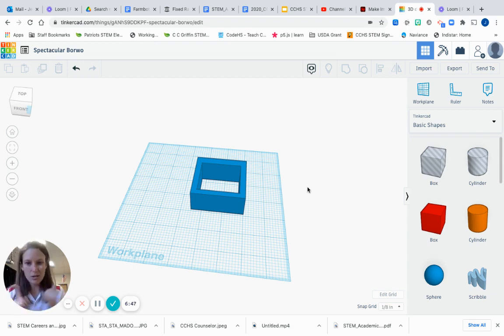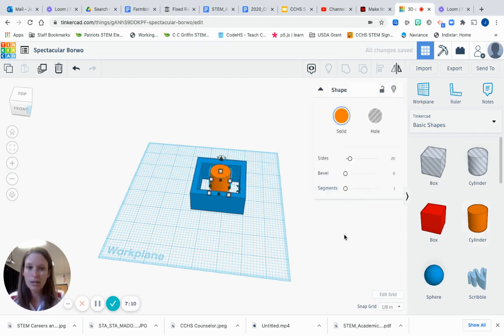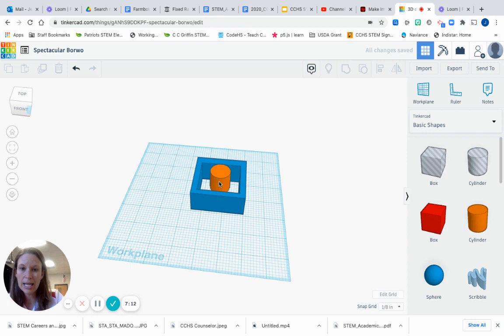So we have now learned how to drag. We have dragged a shape onto our plane. We have created a hole. We have gone over how to rotate our plane. And so now what we're going to do is talk a little bit about how we can insert a shape in a shape. So let's just say within my swimming pool, I want to put a round float hanging out in there or something. So I'm going to drag a cylinder over here, right? So now I have a shape and a shape. And again, I can make this go wherever I want to.